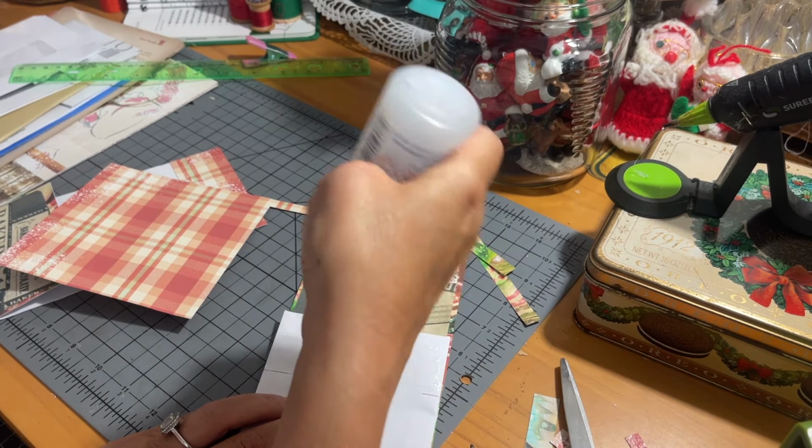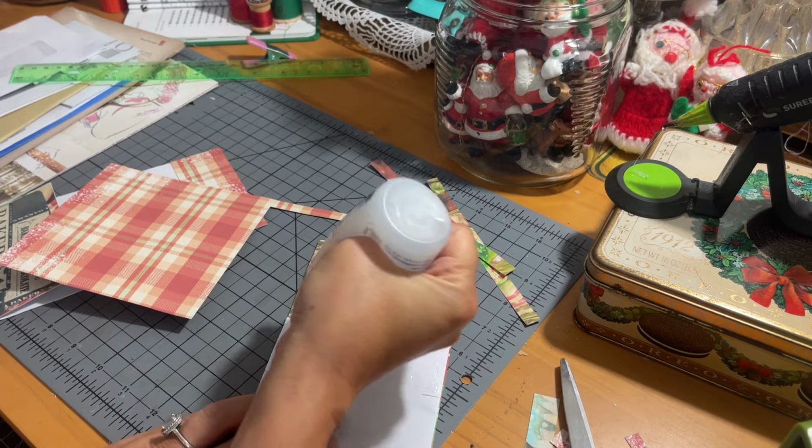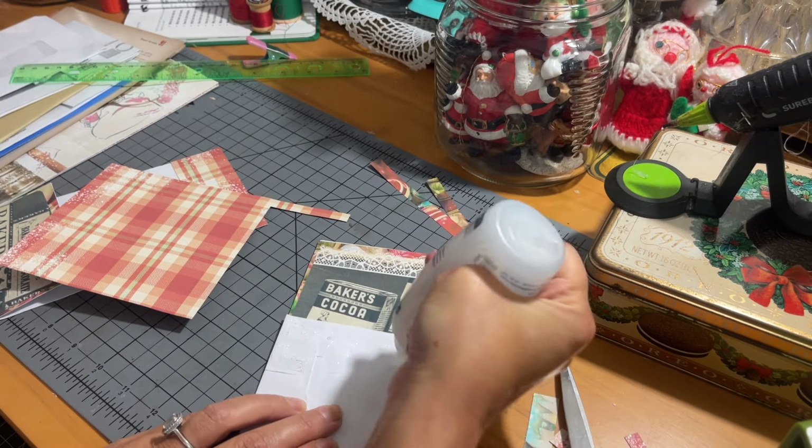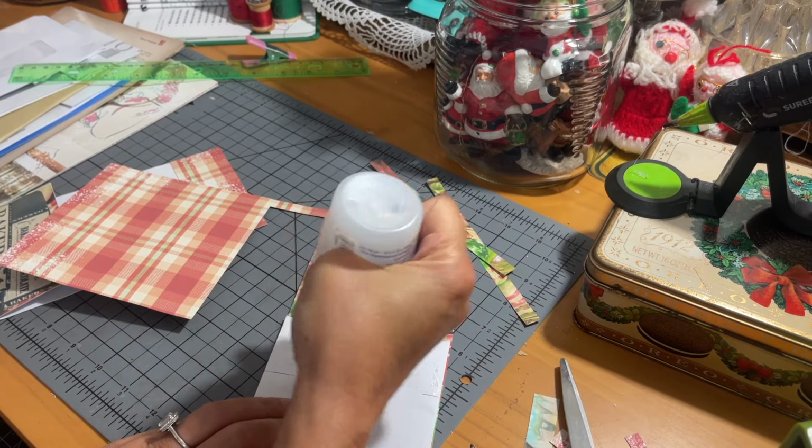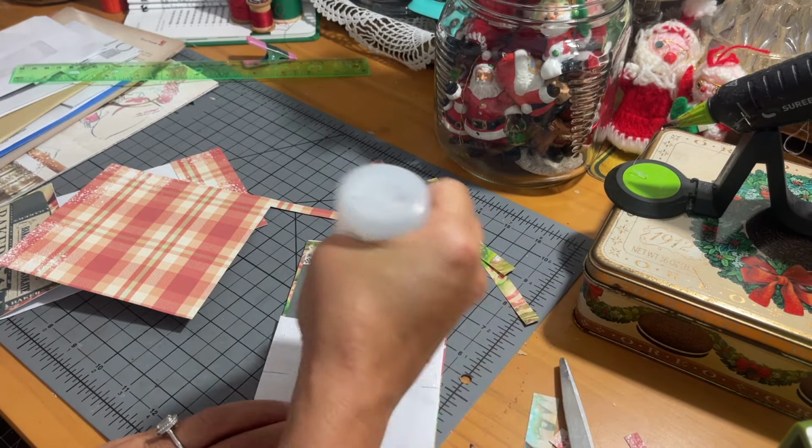I'm getting very low on glue. I'm supposed to be getting a delivery of glue from Amazon tomorrow, so I hope I get it because I have so many projects coming up, so I need more glue.